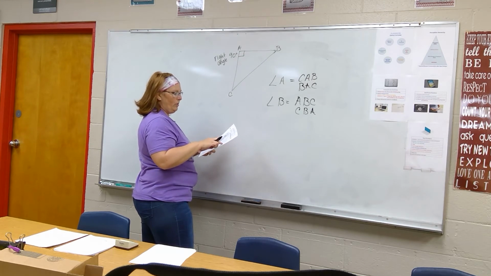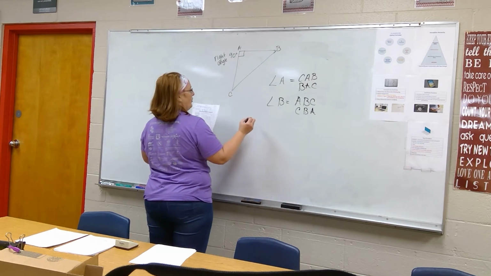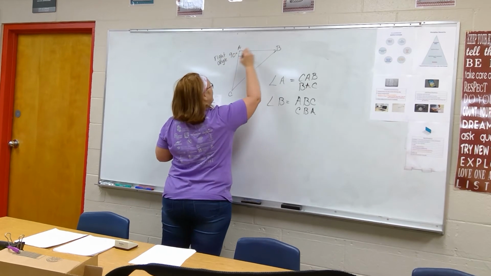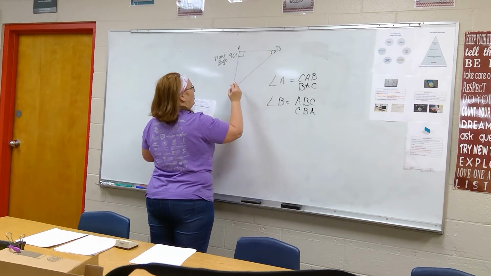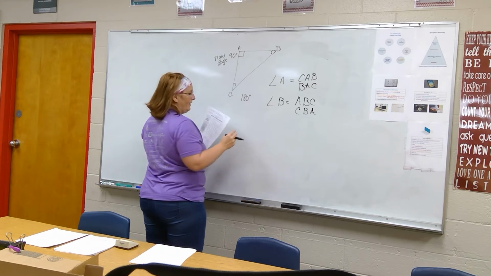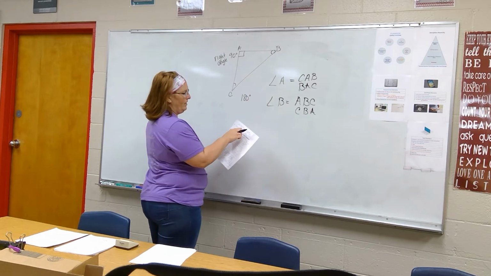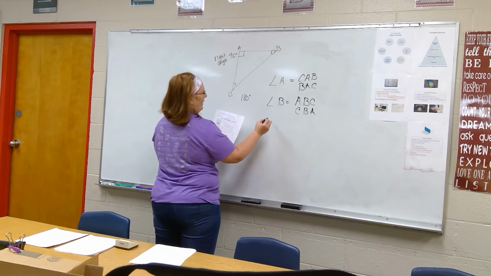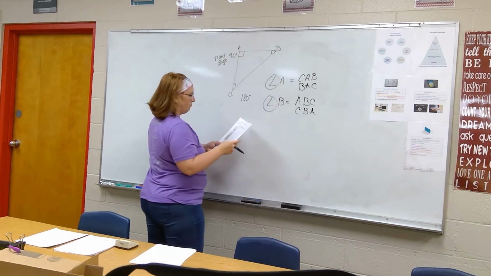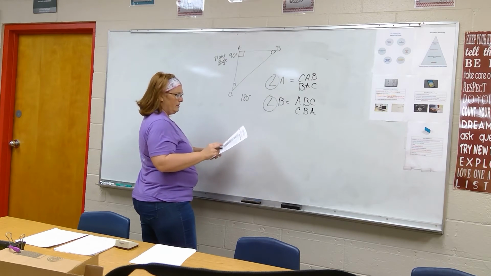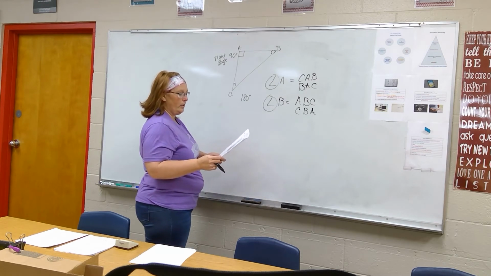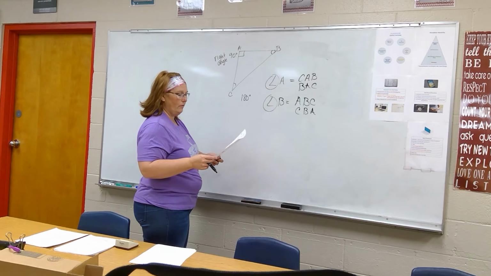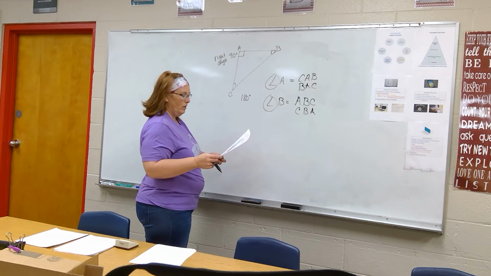It says the sum of three angles of a triangle is 180 degrees. So if I take all of these angles and I add all 3 angles together, no matter what, it's going to be 180 degrees. And I put that at the very top. All triangles contain a total sum of 180 degrees. The 3 angles, angle A, angle B, angle C, always add up to 180. This sign means angle. It says the sum of all 3 angles of a triangle is 180 degrees. Use information about the triangle. You can set up an equation. That's why we've been doing that other stuff to determine the missing angle measures.